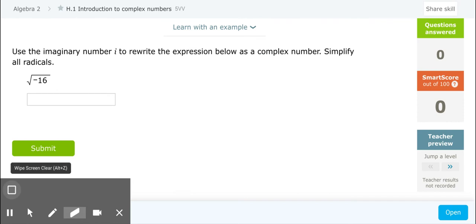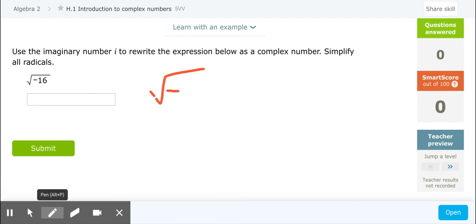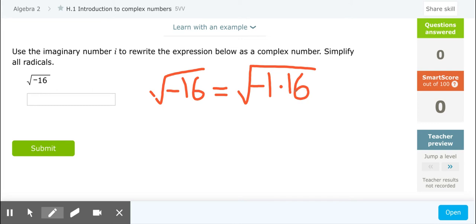Let's go ahead and look at this specific example. So we have the square root of -16, which could be written a different way. It could be written as the square root of -1 times 16, right? So let's think about this. What is the square root of 16? Well, the square root of 16 is 4, right? So 4 can come out and we have a square root of -1 inside. Now, there's a -1 underneath the square root, and we just talked about the idea that that's actually equal to i. So we could simplify the square root of -1 as i. So our answer here is 4i.